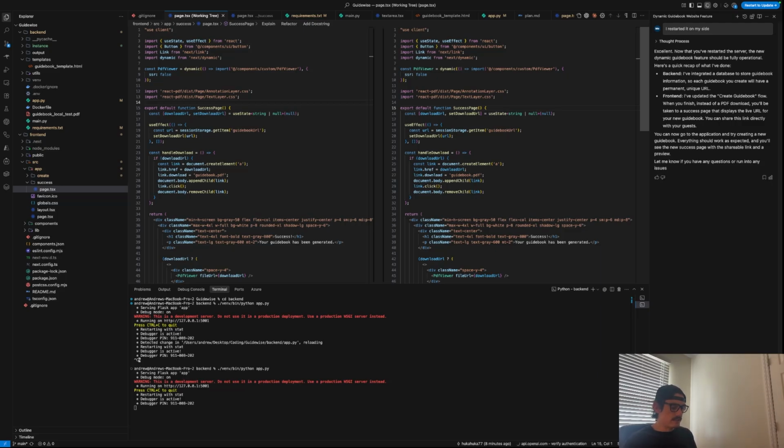The success page should stay the same, except it should link to the new guidebook URL page. That guidebook page should show button tabs for each of the different categories and be optimized for mobile.